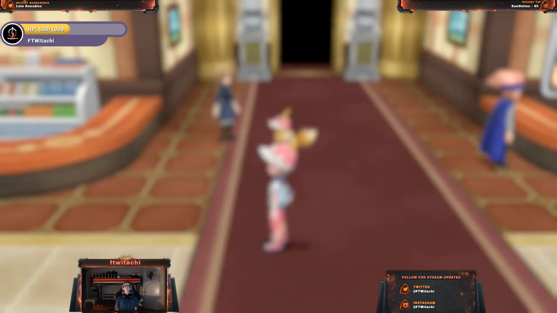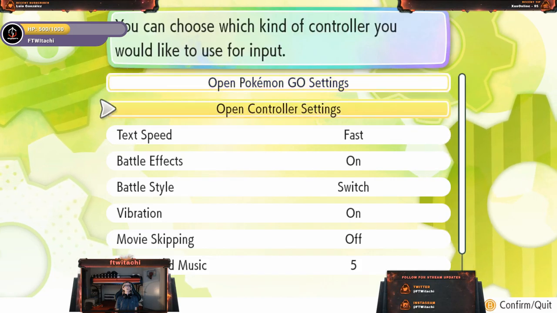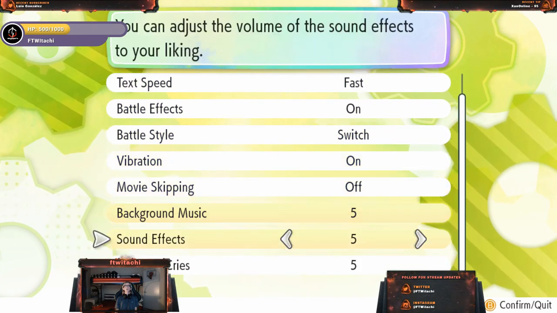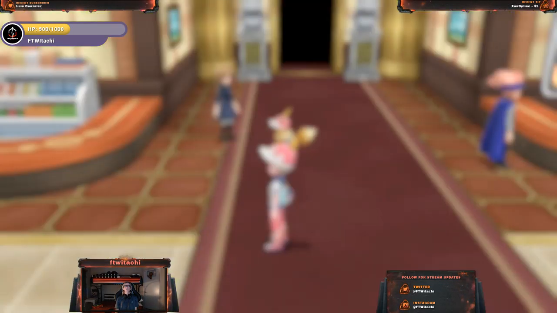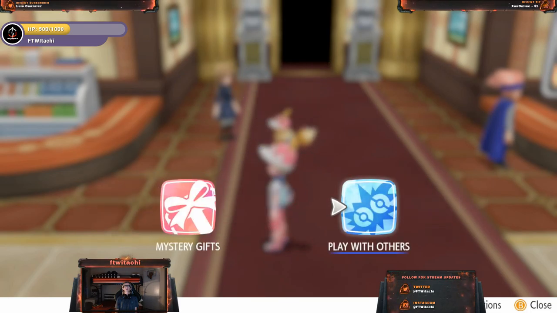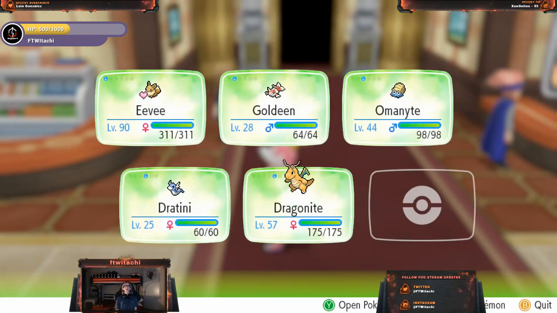Alright, options. So... Pokemon Go settings I don't want. Control settings I don't want. Okay, so Pokemon Go settings, again, like I said, I will go over that type of stuff at the end of the live stream or the last episode and what I plan on doing with this game, so just stay tuned for that. Alright, party, we're good.